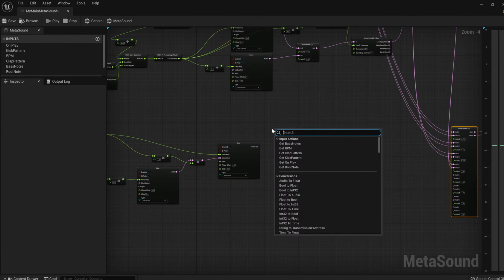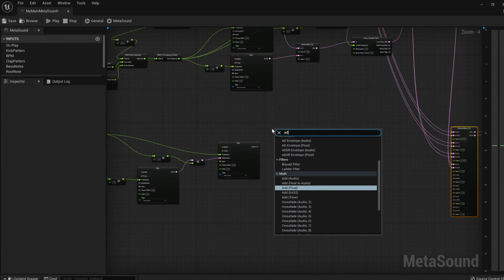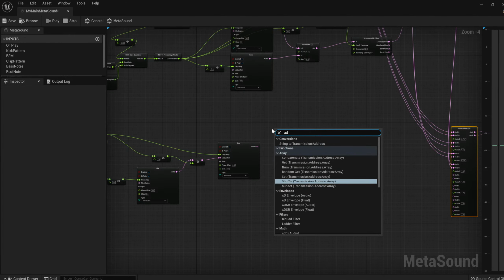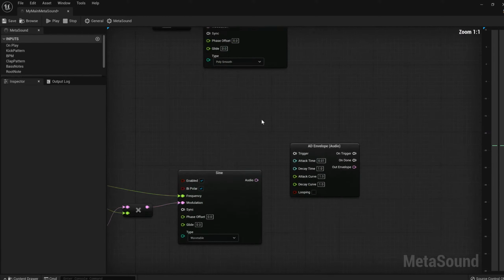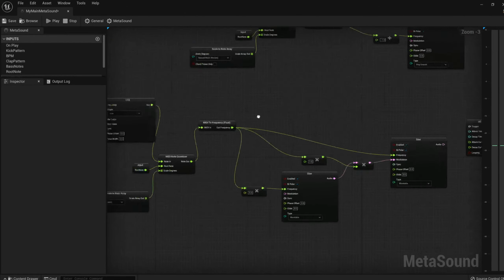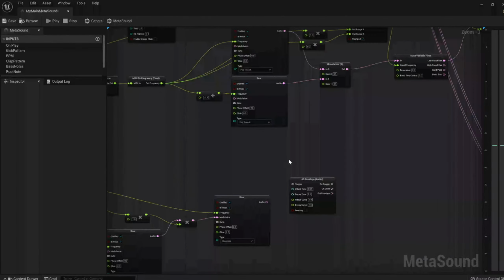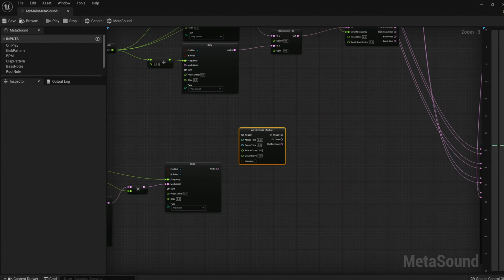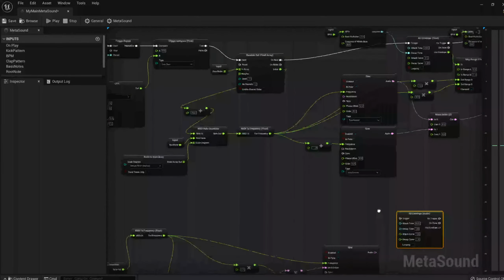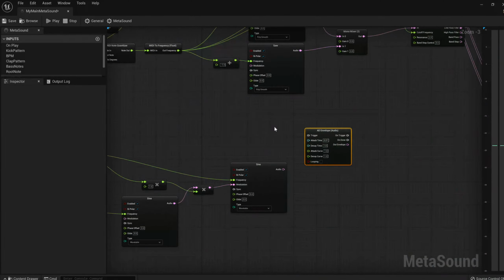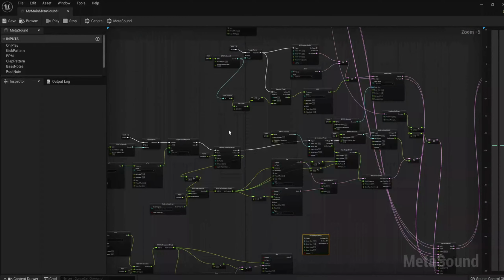So let's do our classic AD envelope. I'll pick an audio one for now. What's going to happen is we're going to have some sort of rhythmic thing. We'll do something for rhythm, I don't know what yet.